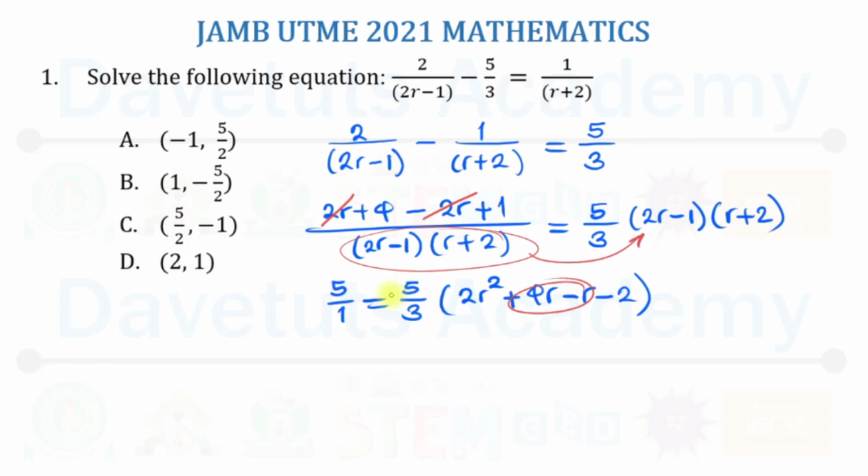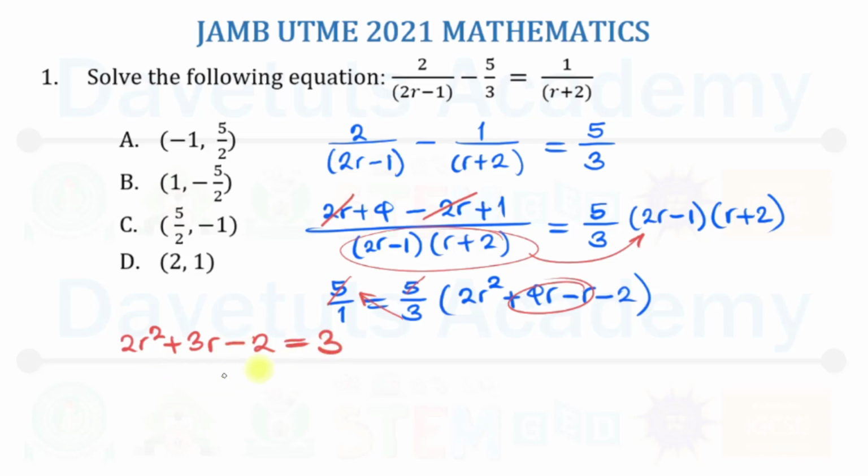So look at this. Now, if I'm to say I want to divide, this 5 can cut this 5, and this 3 can come to this other side, okay, such that what I have eventually is 2r squared plus 3r minus 2 is equal to 3, okay? So I've taken time to just logically look at this and know that my 3 is coming here. If 5 is coming down, that will just cut out, and I don't need to rewrite all of those.